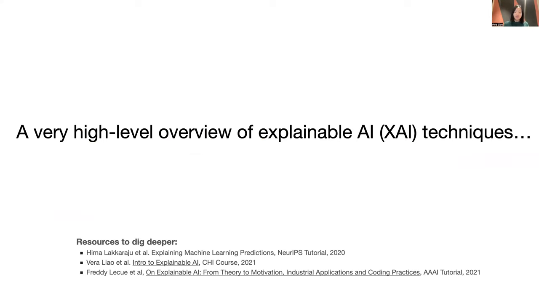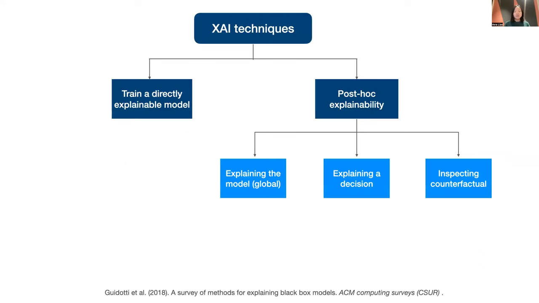I will also give a very high-level overview of XAI techniques, with other tutorials listed to dig deeper. If you look at these hundreds, if not more, XAI techniques, they generally fall into two camps. One is to train a directly explainable model — some people call it a glass box model. These are relatively simple models that follow intuitive processes: they can be rule-based models, decision trees, or linear regression. On the other side, we also have lots of algorithms to generate post-hoc explanations — that is when you adopt a black box model that cannot be directly explained, such as a deep neural network or a large ensemble, and you use a separate algorithm to generate explanations. These explanations generally take three forms.